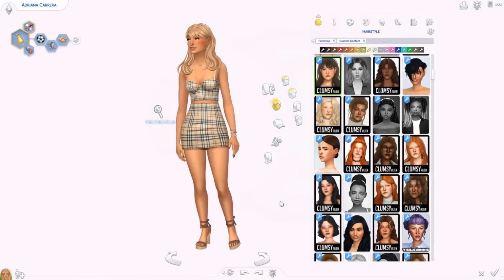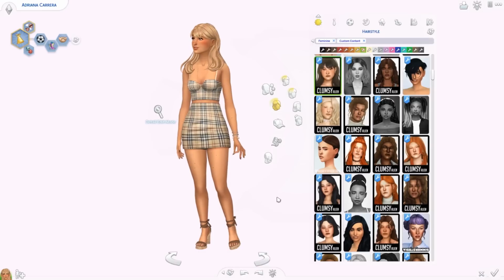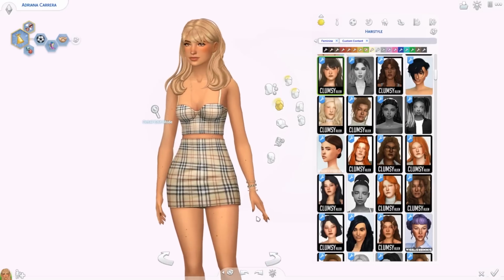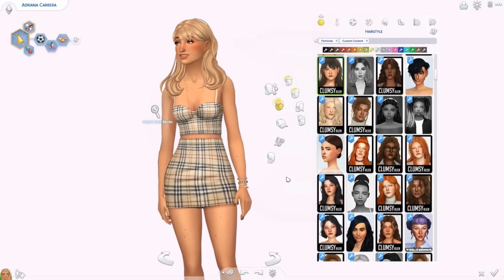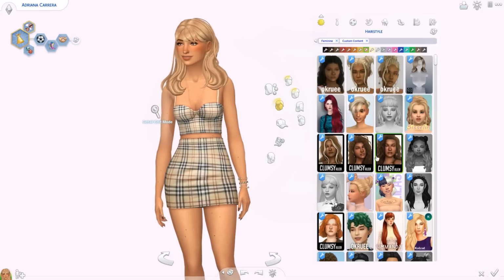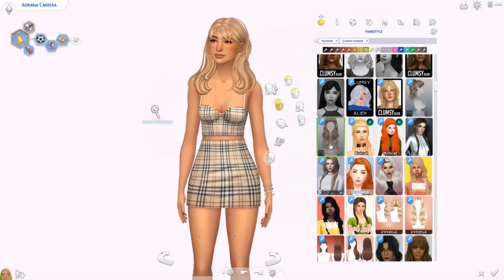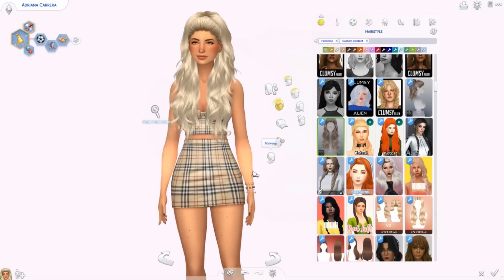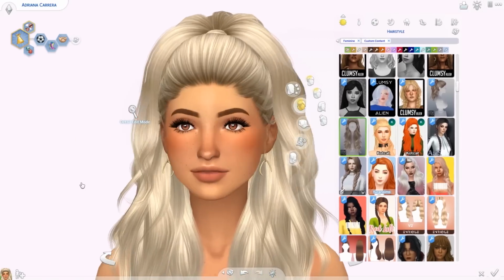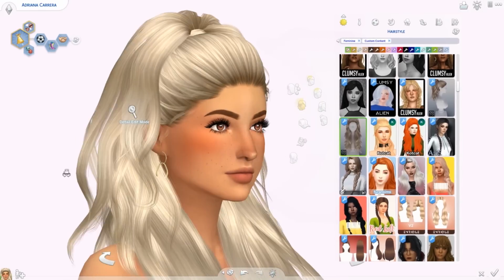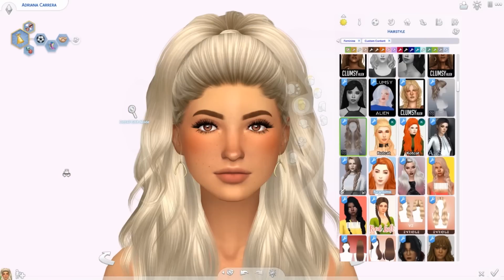Same with clothes. Maxis match is stuff that just fits the game seamlessly and looks like it could have been made by the Sims team. But then alpha, it's quite easy to recognize once you know what you're looking for. Alpha hair is something like this. This looks really good still, but it's much more realistic.